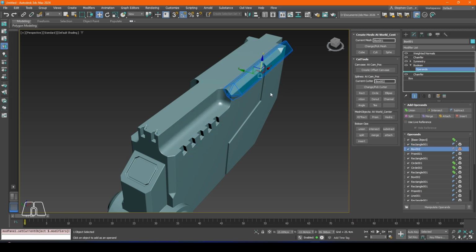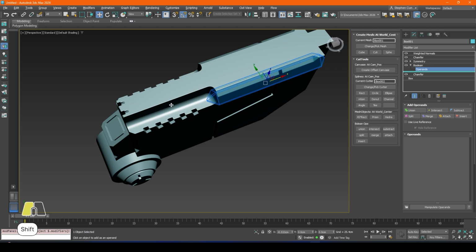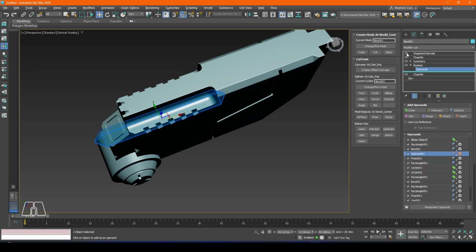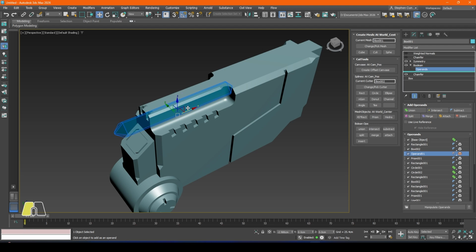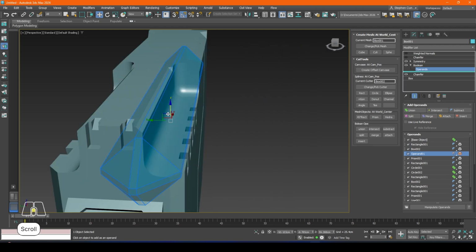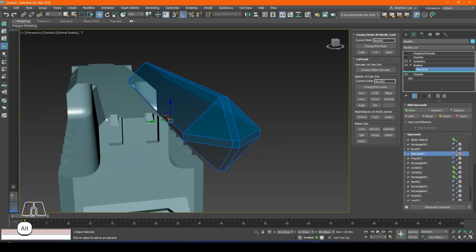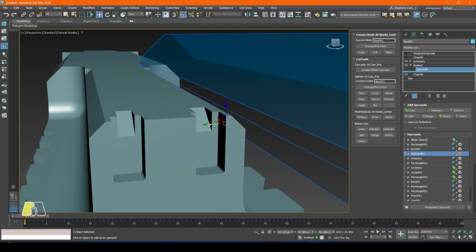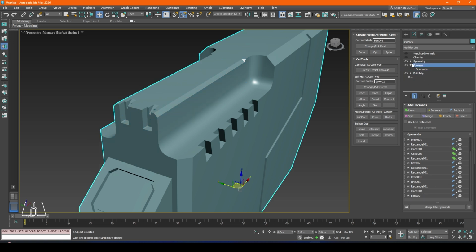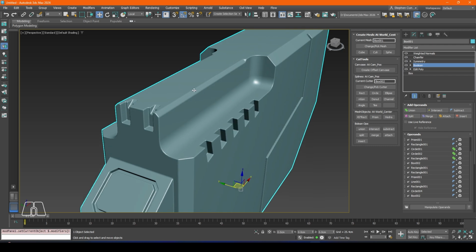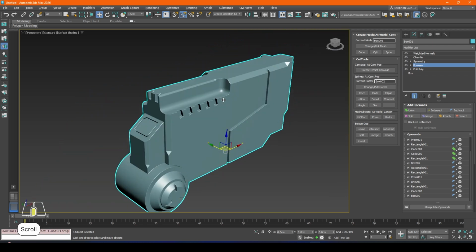So let's just have a look here. What I can do now is hold Shift. It's just struggling to update a little bit there, so we can turn off some of these chamfers, and then what we can do is try and get this in here, get that like that. That's pretty good, I reckon. Just maybe push it out a little bit more, just conscious of this chamfer getting busted. So we've got that, and then we can deselect these. Let's have a look at that chamfer now. So detail's holding up quite nice there.